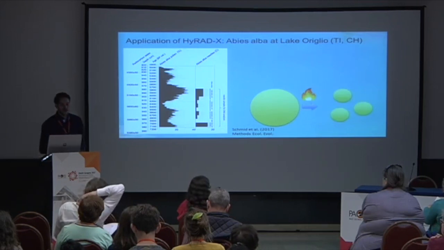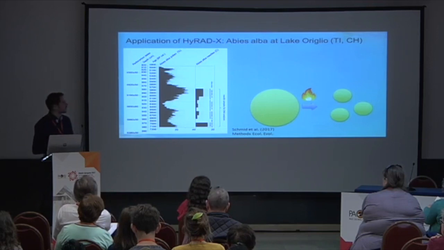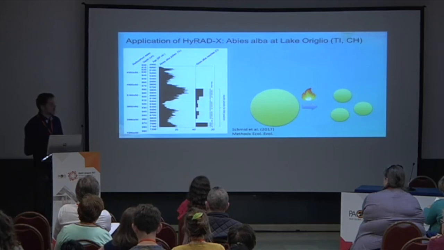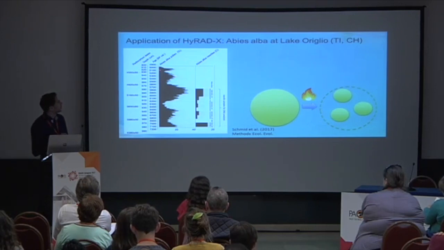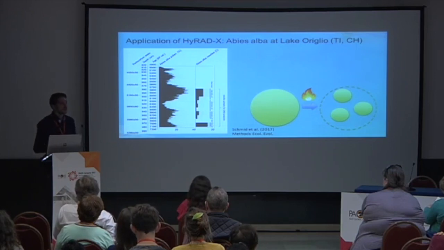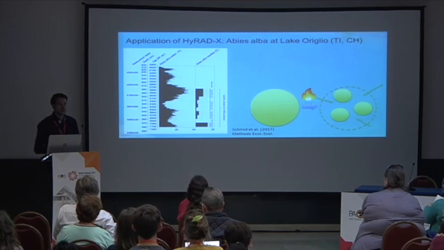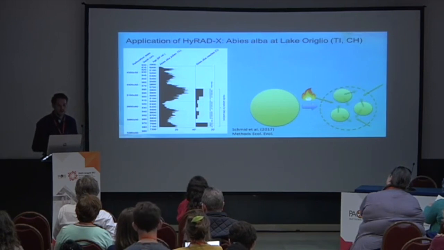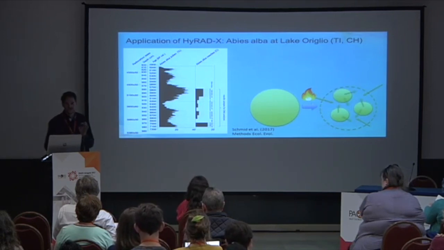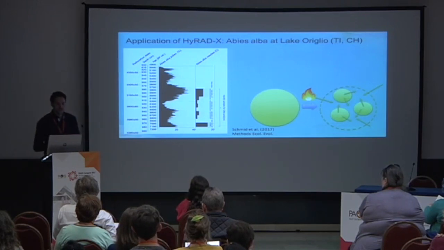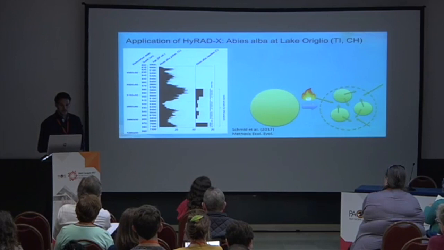So the first farmers in that time settled there, burnt down the forest, which led to a fragmentation of the silver fir population. And then you can see a subsequent re-expansion of silver fir in the area before it then, in the Bronze Age here, completely disappeared in the region. And so there's a few very interesting ecological questions we can ask. For example, is the re-expansion caused by trees that come from outside and repopulate the area, or is it caused by the surviving trees or surviving individuals around Lake Aurelio here?